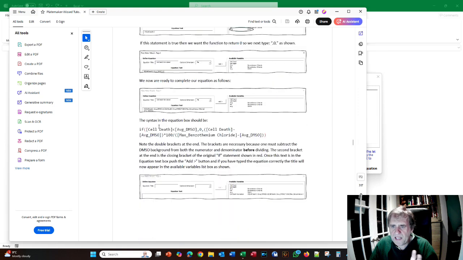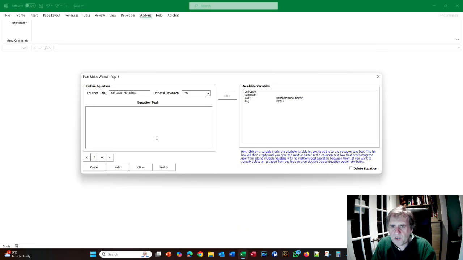How we do this is we type if, because remember we can use the if statement inside Excel, open brackets, and now it's going to be: if cell death is less than the average control, then we want it to just read 0. If it's not, then we begin our equation. So our equation is cell death minus the average negative control, and we need to put that in brackets.